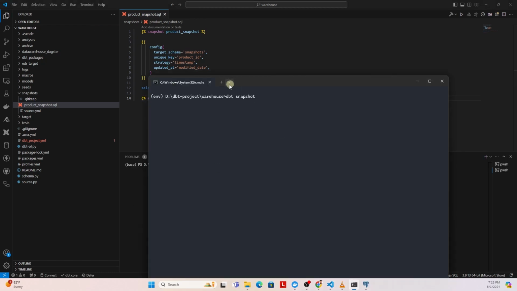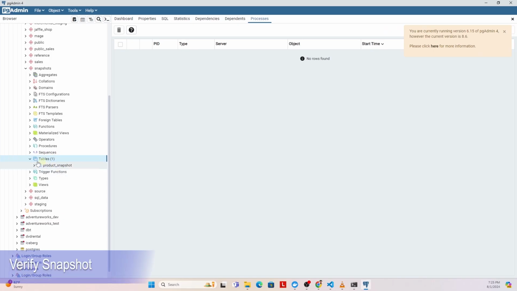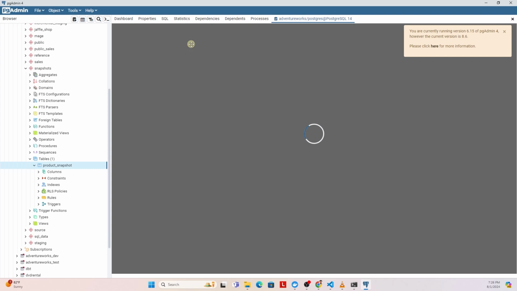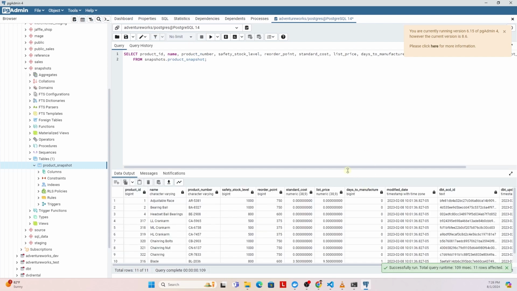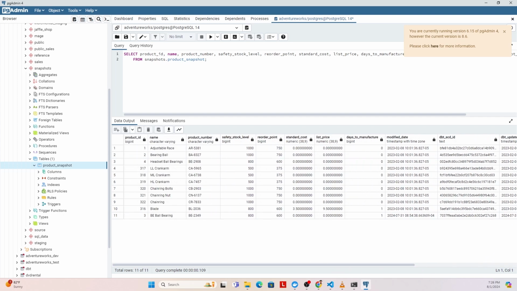Let's create this snapshot table with the DBT snapshot command. It is going to check our project, in particular the snapshots folder, and look for anything with a snapshot flag and run and create the snapshot. DBT is running the snapshot and we can see this table being created. Let's refresh the database and we have a new schema called snapshots, which is housing our snapshots tables. We can query the table to see the source columns as well as the DBT generated columns. When we run the first time, everything gets updated and we can see when it's valid from, and if any row has changed, it will have two entries.